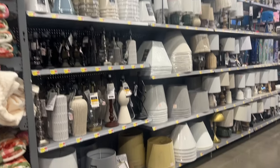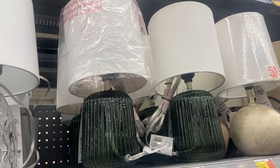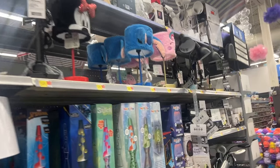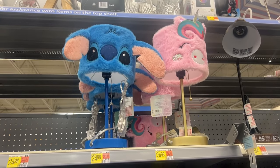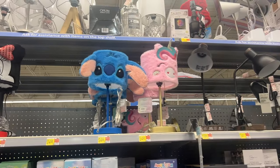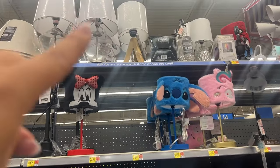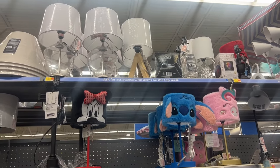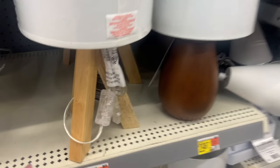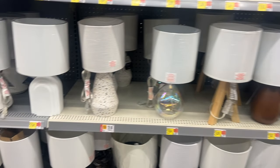I wasn't going to show you guys lamps because I don't really see anything new, but I guess these green ones — I don't think I've seen those before. Those are really nice. I mainly wanted to show you guys just in case you are into Stitch — look at that Stitch lamp, it is so so cute. They also have a Mini Mouse and a unicorn, oh and up there they have a Spider-Man. That table lamp with the wood and the legs is really pretty — so she is going to be $24.